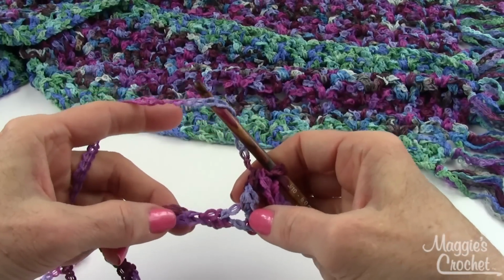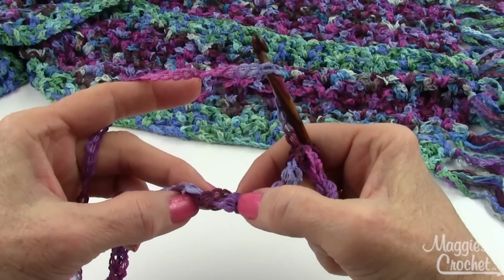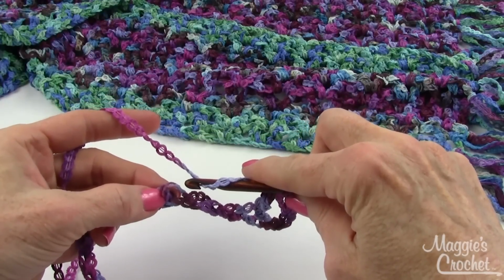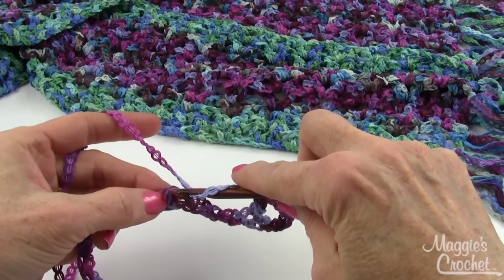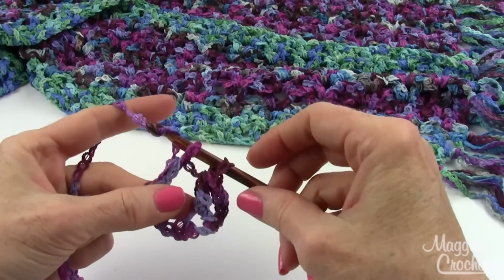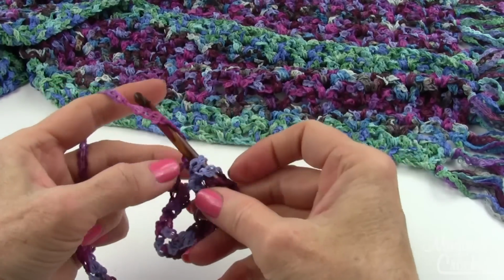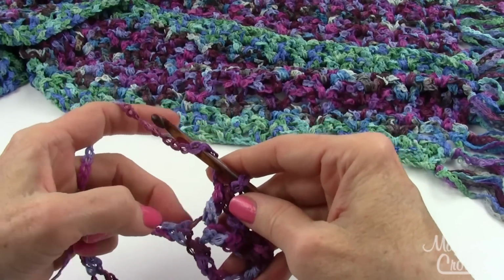Now working down the foundation chain, I'm going to skip 3 chains, 1, 2, 3, and I'm going to work a V-stitch, and the V-stitch in this pattern is a double crochet, chain 2, double crochet in the same stitch or chain. So right in here I'm going to work the double, a chain 2, and a double. Sometimes V-stitches are double, chain 1, double, but in this pattern it's double, chain 2, double.